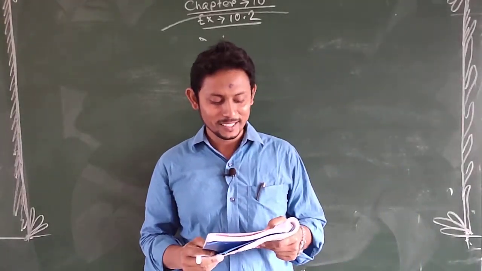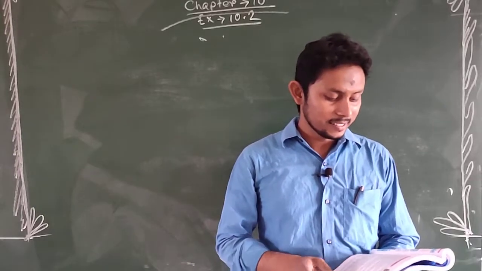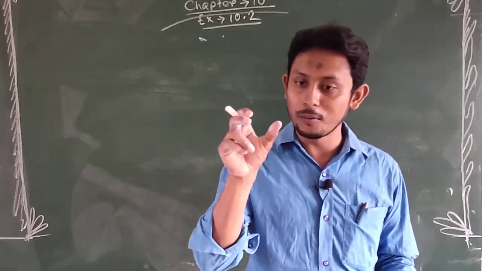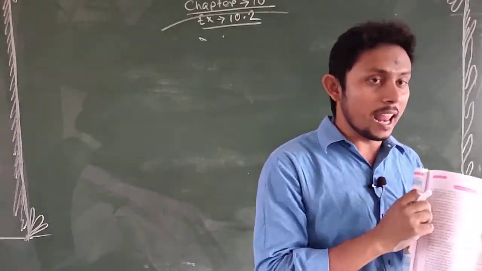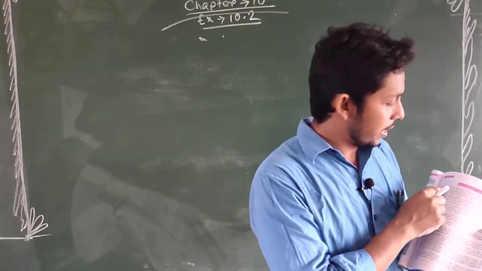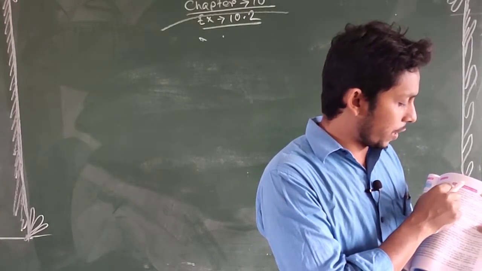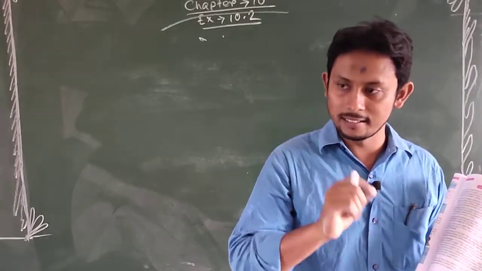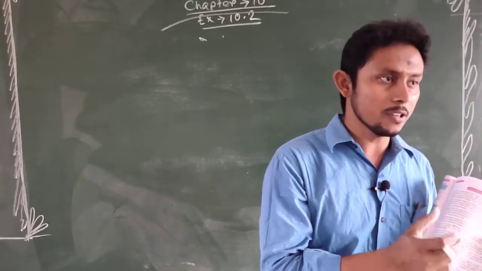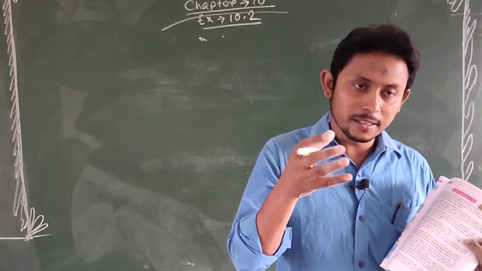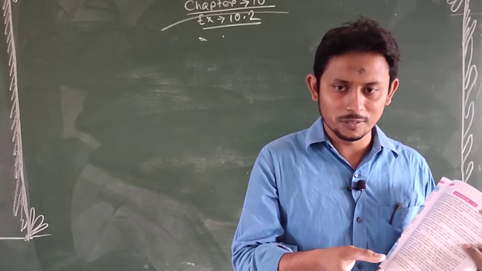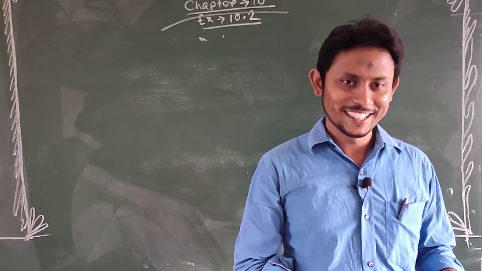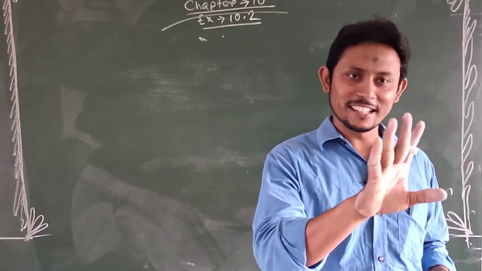Now next, there are on average 8 words in a line. If the words in a line are increasing, for example in the first question, 1 2 3 4 5 6 7 8 9 10 11 12 13 14 15 16 words are there in a line. If it is 30 words in a line, that means the total pages required will be less. Understood or not? Everyone? Is it clear?